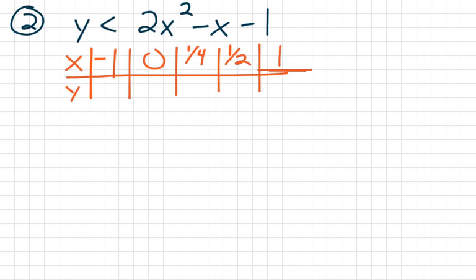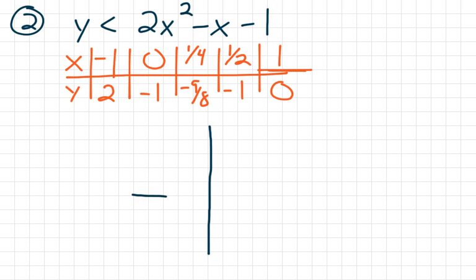The reason I chose those values is that 0 and 1/2 are the same distance away from 1/4. Actually, -1 and 1 are not the same distance away, so these two numbers are not going to be the same. But again, you can get these from your calculator. Across the bottom, we're going to have 2, -1. This is -9/8, -1, and 0. Again, you can get those from your calculator. This video is not focusing on finding the ordered pairs of the parabola, so I'm just going to skip over that real quick. Let's draw in our x and y plane. Let's try that one again.